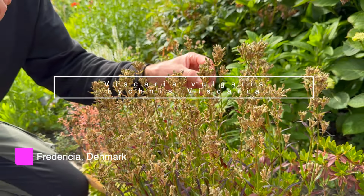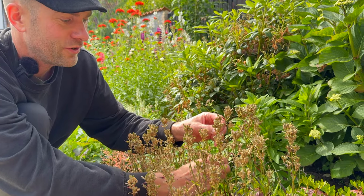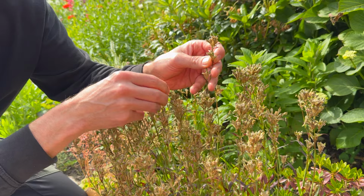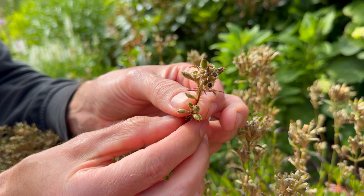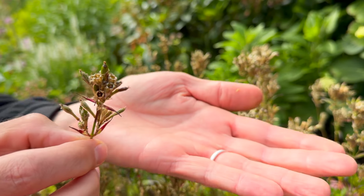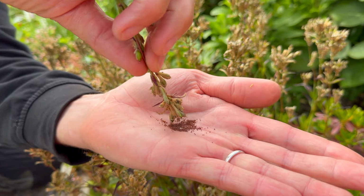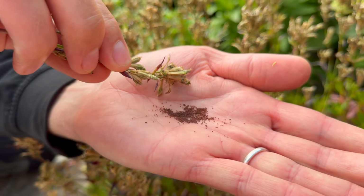So my Tjærenellike has finished flowering, and as you can see here, it's producing a lot of new seed pods, and they are all turning brown and opening at the top, as you can see here. So I can actually take it and just tip it over and sprinkle it right over here in my hand, and then you have hundreds of new Tjærenellike here.